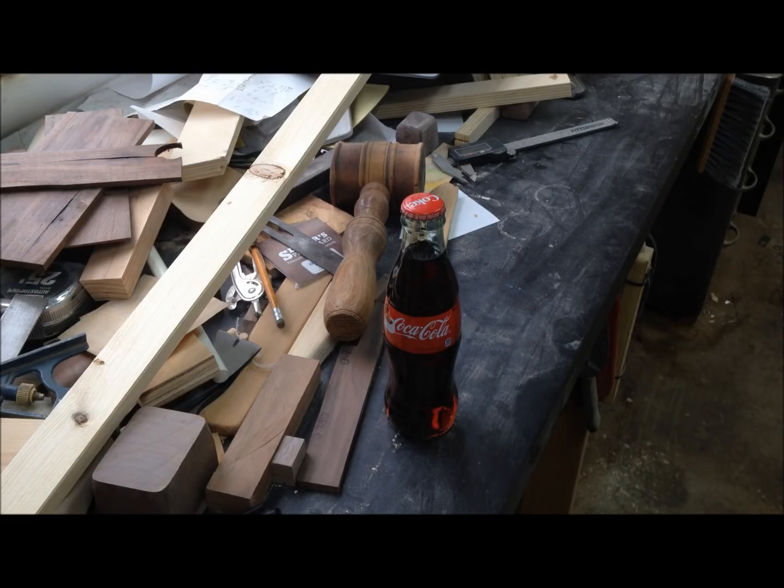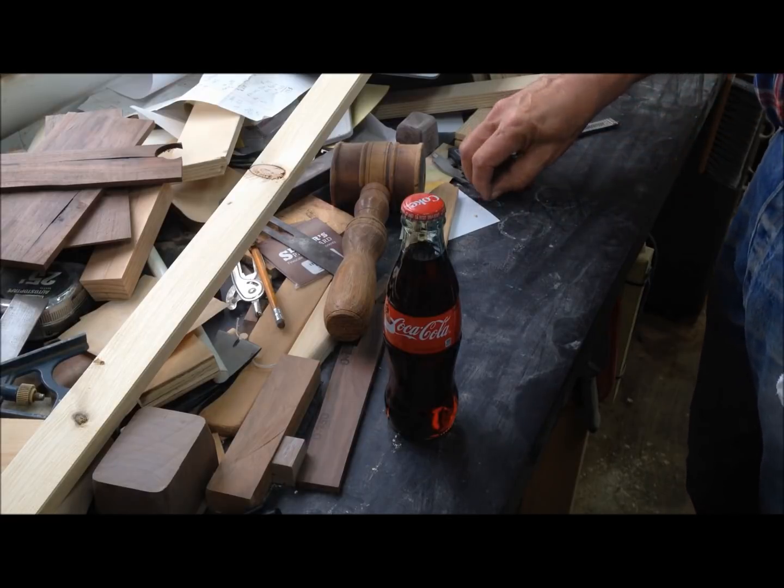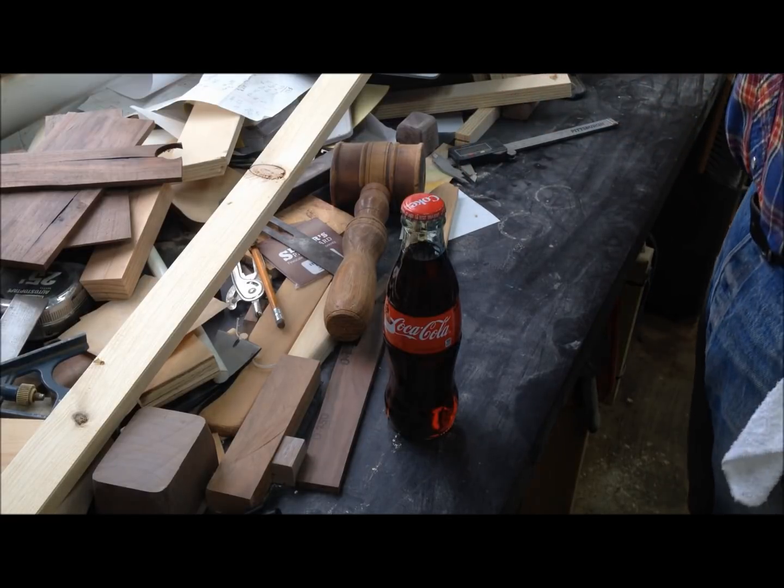Okay, I wasn't going to enter the opener's opening. The opener's open? Yeah. Till I saw Perry's video this morning. I just started watching it. I thought, dang, if he can do that, I can do that. So I'm just going to shamelessly copy Perry's design. See if I can do any good.